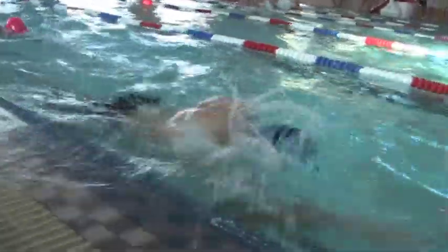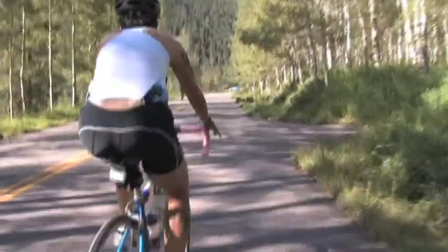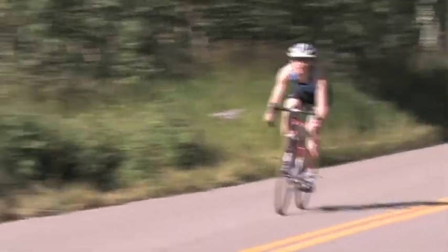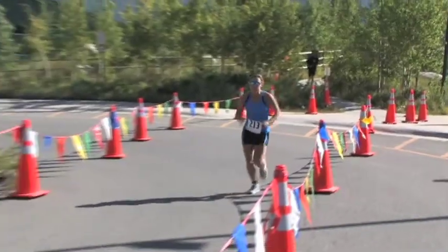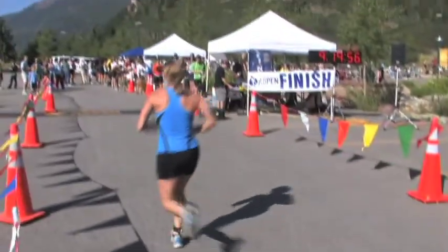New this year, and hopefully on into the future, we're going to do a swim-bike duathlon, which consists of the 800-yard swim and then the 17-mile bike race. So this year, two segments of the duathlon — and of course, that's part of the High Country Triathlon here in Aspen, Colorado, based at the ARC, the Aspen Recreation Center.